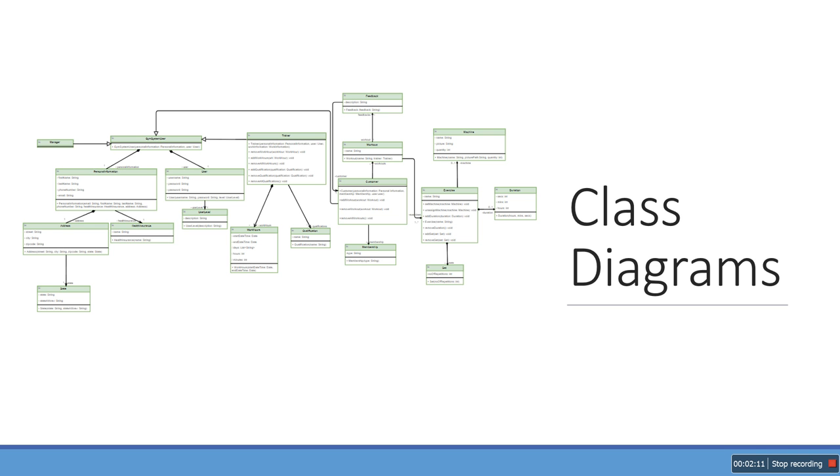The next artifact that was developed from the domain model was the class diagram. Since the class diagrams were really huge, we split them up into two parts, one consisting of the models and one consisting of the controllers. The class diagram consisting of the models is very similar to the domain model, except for the fact that we have shown composition and multiplicity, and also it has operations based on the use case descriptions.